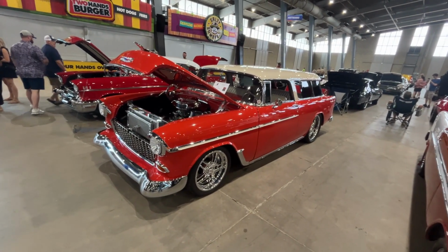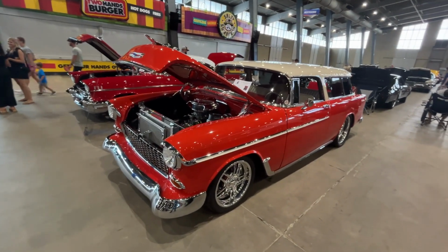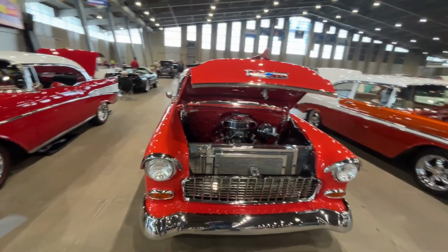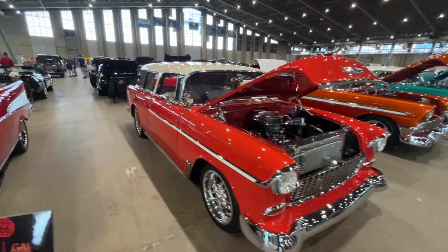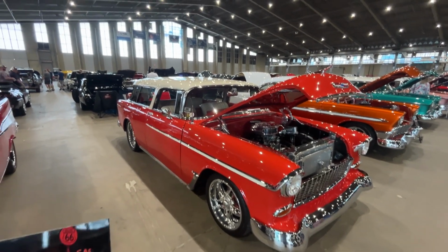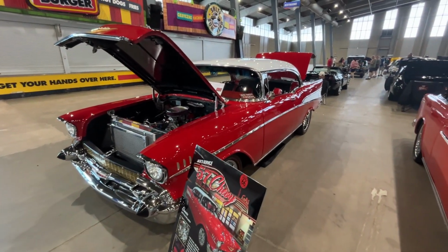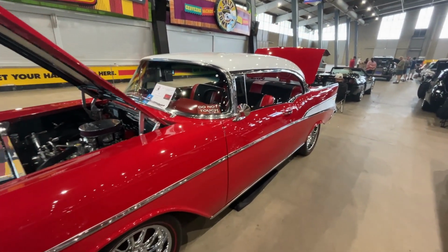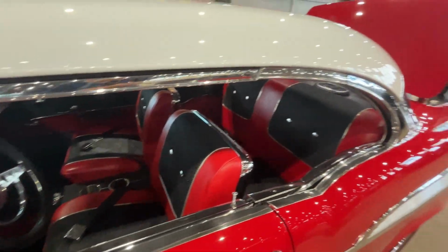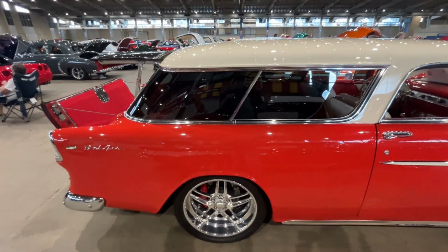Back when I was a kid, just 2 or 3 years ago, you were not going to get one of these. Not a Nomad. The coolest station wagons ever built, and I don't know if they were meant to be so darn cool when they were built, but you have so many people out there that they would choose a Nomad over, here's a 57 Chevy Bel Air sitting next to it, which I got to show that too. I don't know if it's because the Nomad, which I'll get back to in a second, it's because they were a two-door station wagon, which kind of defeated the purpose of a station wagon. But yeah, this is a two-door station wagon.